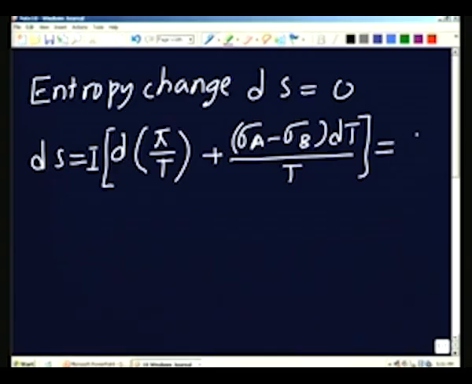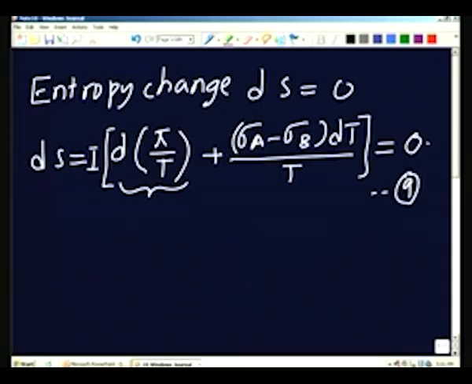This is equal to 0. This is because we have a junction at T, this is at T plus delta T, pi divided by T, pi divided by T plus delta T, and therefore, the difference between these two is nothing but this quantity. Okay. So, that is how it comes out like that. So, now there are two equations. I think this is equation number 9.